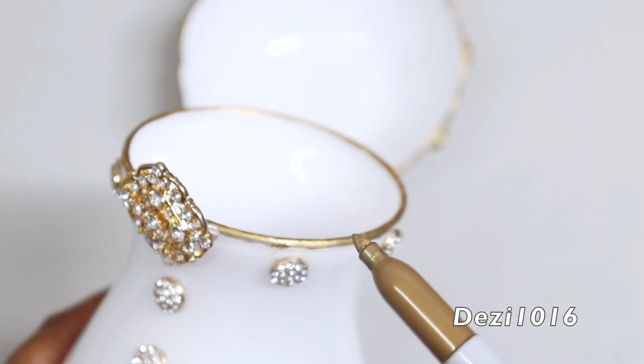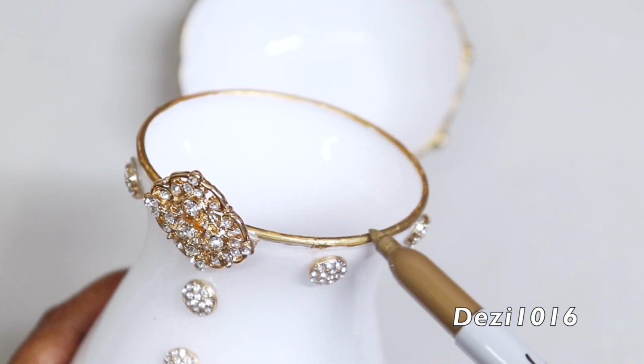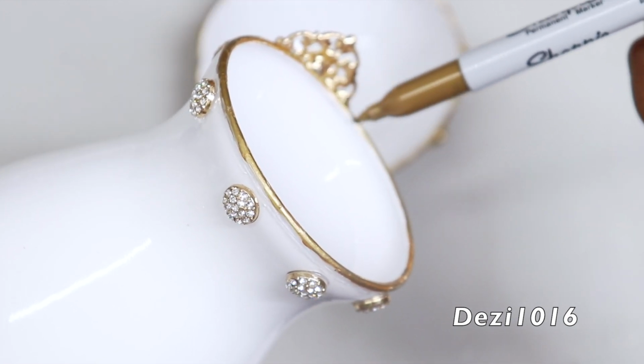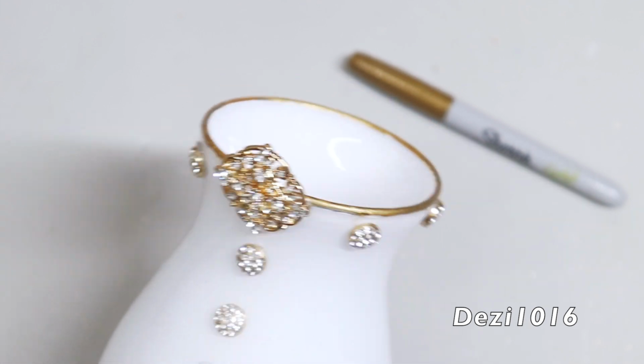Alright guys, here I'm showing you that I'm adding the gold metallic marker to the edge of the vase, and I did it to the small dish as well. It looks much better, and the gold sort of matches the gold embellishments that I put on. Came out really, really nice, guys.